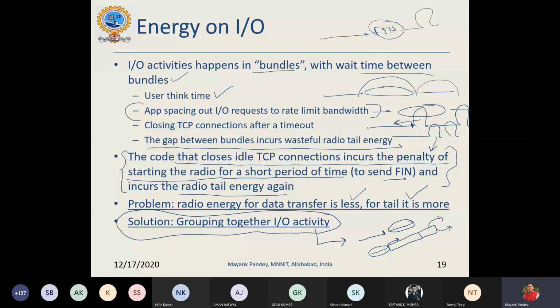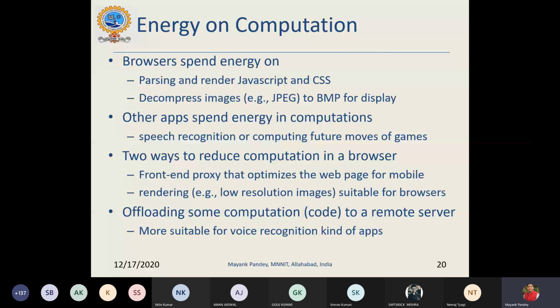Anyway, energy on computation. The browser spends energy on parsing and rendering JavaScript and CSS. You decompress images from JPEG to BMP or so on for display.